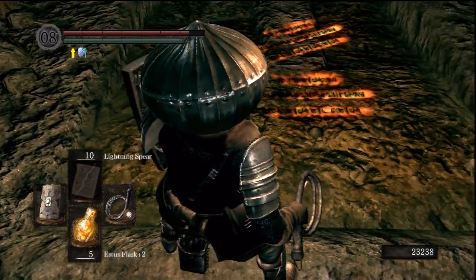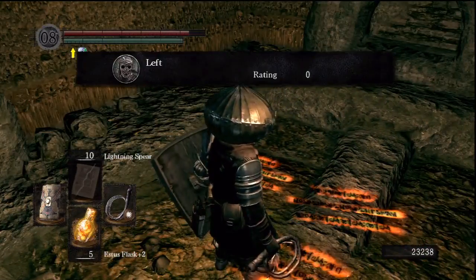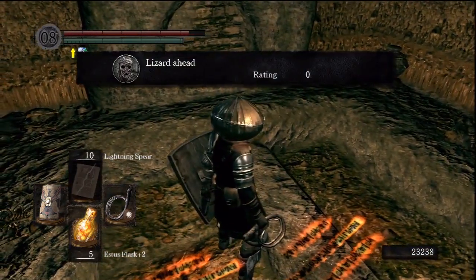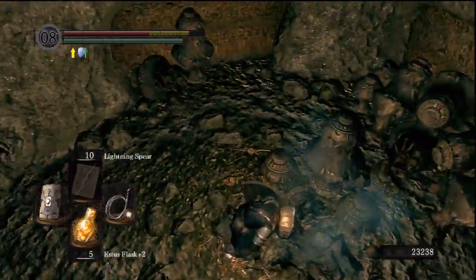Prepare for Capra demons. There are no Capra demons. You can keep going. Left. Yeah, this isn't the place with the Capra demons. Ahead. It'd be so funny if Capra demons ever did show up again. He'd never trust us on anything ever.